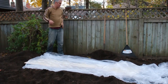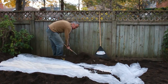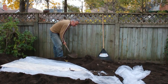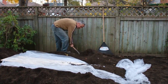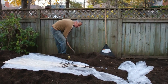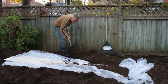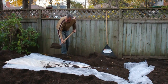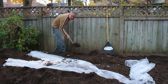Alright, so now, much like the other one, just cover with soil. Hopefully the balance of the weight will cause it not to break. I'm not putting as much soil on top as the other one. If you're ever in doubt, use maybe 2x4s. It's a little safer. With these ones too, I could have also put a long 2x4 in the middle to support the weight. We'll see how this does. Soil will fall in, but hopefully not too much.